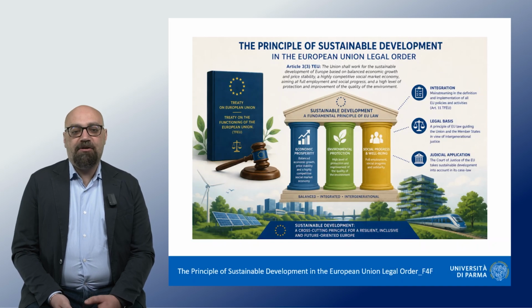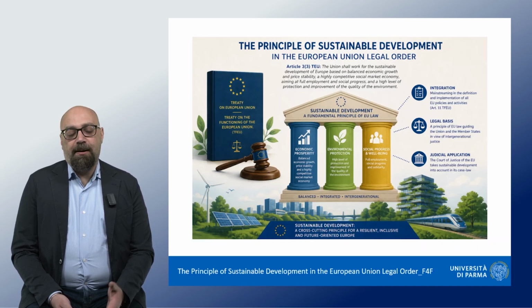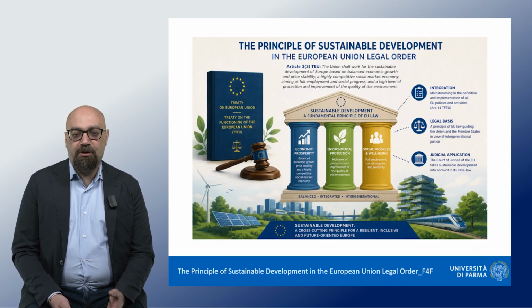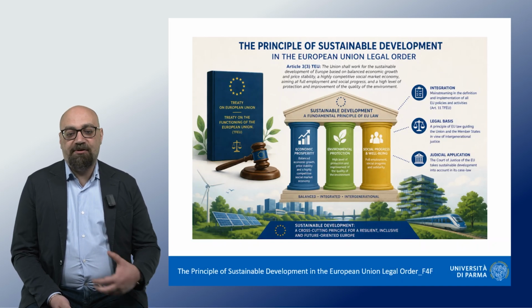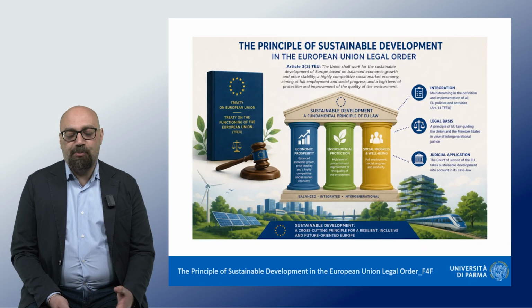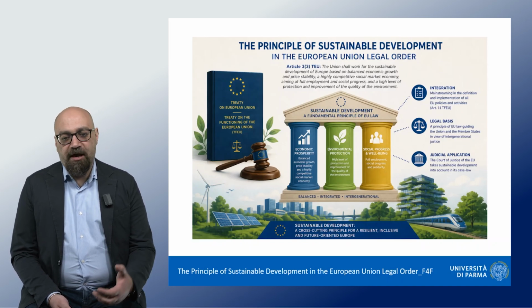The principle of sustainable development in the European Union legal order is firmly embedded in Article 3, Paragraph 3 TEU. As you can see from this picture, and you can see a temple because we European Union lawyers love the pillar structure. Sustainable development is now a fundamental principle of EU law, and it is conceived around three pillars. Pillar 1 is economic prosperity, Pillar 2 concerns environmental protection, and Pillar 3 revolves around social progress and human well-being. Now, how those three pillars interact one with the other is a very important issue which has been solved on a case-by-case basis, both by the legislator on the one hand and by the judiciary.